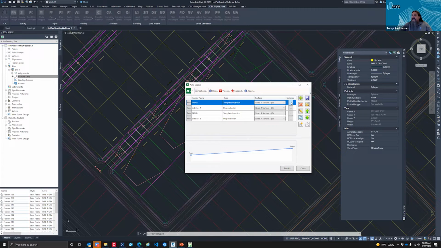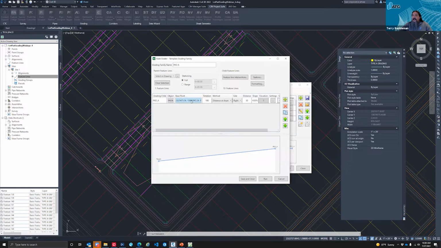The pad is basically the same approach. It is basically going to lay a pad down, and if we look at the components here, we assigned pad A to our pad, and we gave an insertion point, which is the middle of the pad. It's rotated 90, and it's at a distance and slope. We designate a right side. My station's going from left to right, so we're going to do this side here, and it's at 4%. Again, we have settings for tessellation and different objects. One thing we want to be mindful of is we have one control and we have 13 feature lines. You have to have your side lots done before you place your pad, because it's looking at the two side lots and determining what the midpoint is.